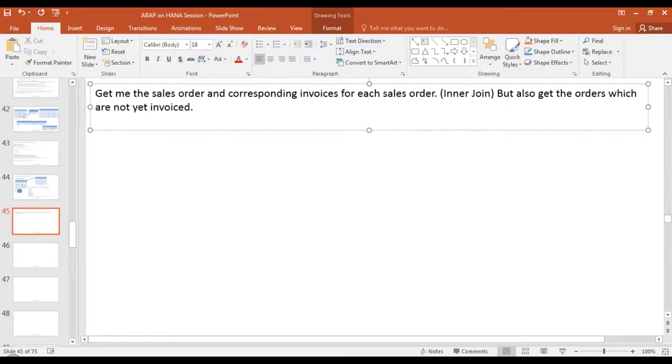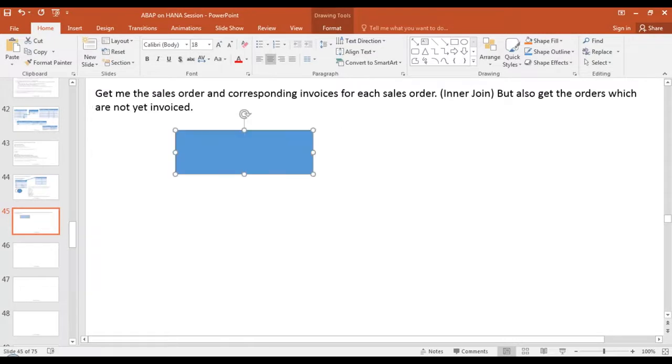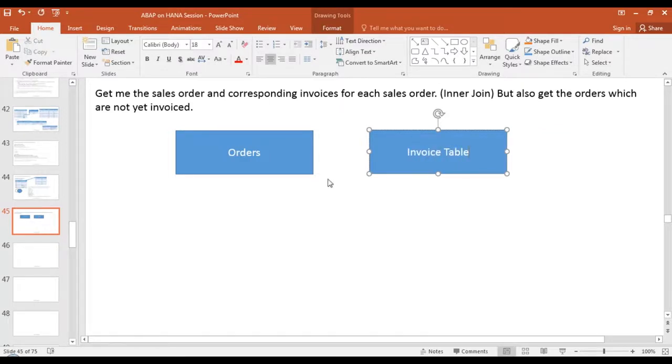So if I consider my left table as my orders table and right table as my invoice table, it never happens that you have an invoice without an order. Does it ever happen that you did not order from Amazon and Amazon has sent you an invoice? Think about it from a business perspective. Did you ever see an email in your inbox from Amazon without ordering? It never happens. Until you order, you won't get it.